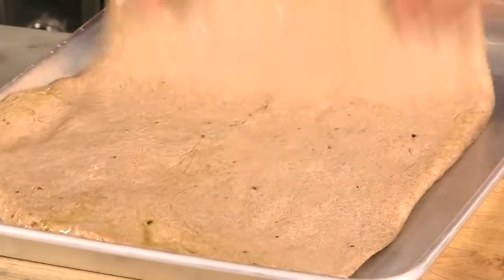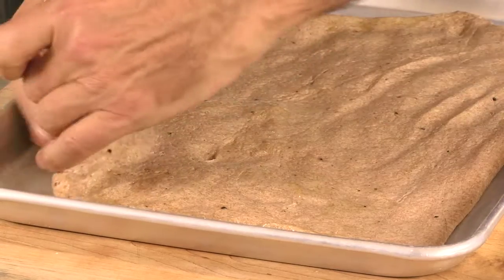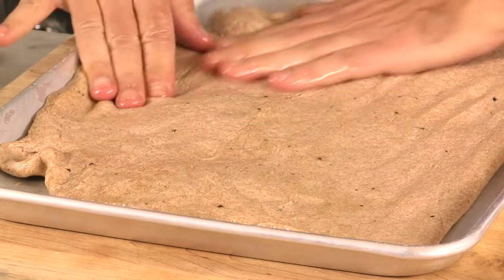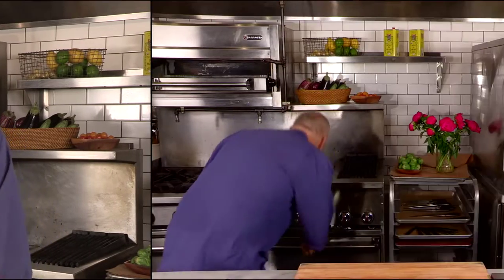You can pretty much press this into shape, as you see I'm doing, in a minute or less. Just line the pan with the dough, and just cover this again. It could be 20 minutes while you're preheating the oven. It could be an hour. It could even be an hour and a half. I wouldn't go much longer than that. But the oven should be hot, 500 degrees or so, and I'll show you when this is ready, and we'll finish cooking.